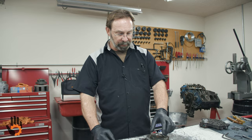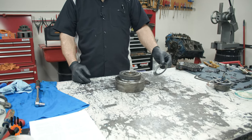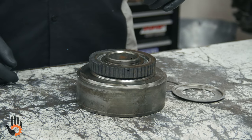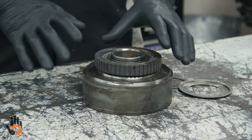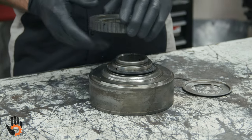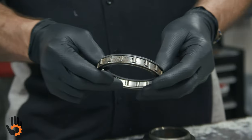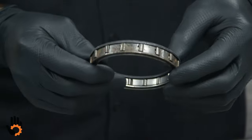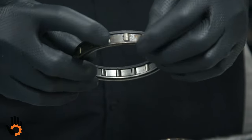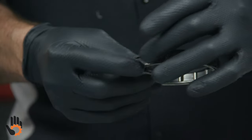Okay, we want to show you the other style of one-way clutch here. So we've got a separate drum from the one we built in the unit itself that had the spring and roller type one-way clutch in it. I wanted to show you the option, if you will, the other one that they also used in the 400. And this is known as the sprag type one-way clutch, little different design than the spring and roller. This is the very early design where it only had 16 total of these elements, where in the spring and roller type would be the rollers in place of those.